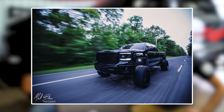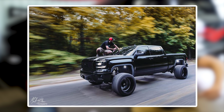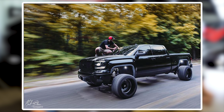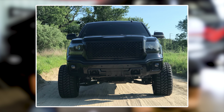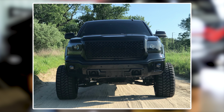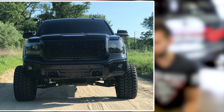Pulled up his Instagram too. This photo is fire right here. They have a roller and he's up cleaning the windshield on it. Yeah, super clean truck. There's not a whole lot to go off of. Everything's just all blacked out. He's got the coilovers on there, Fox coilovers with the PDS kit, so that's super nice. It's obviously very wide. Got to do quite a bit of trimming to fit all that stuff on there. Yeah, it's a beautiful truck. Like you said, everything's all blacked out. It flows together really, really well.